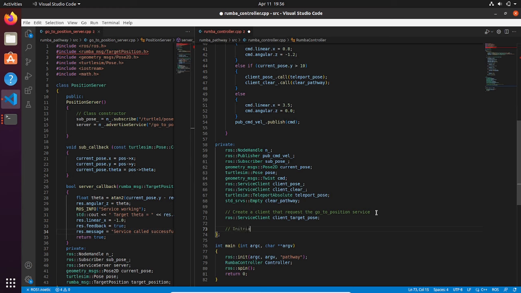Finally, we can initialize the service object, and I remind you again that it will be of type Roomba message target position, the service that we created from scratch in the last video.